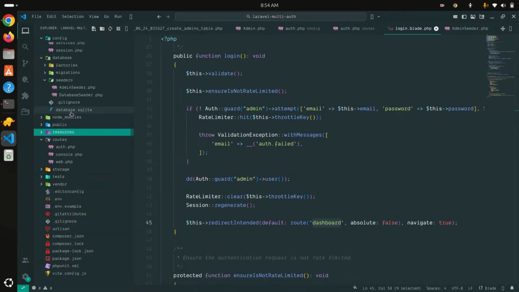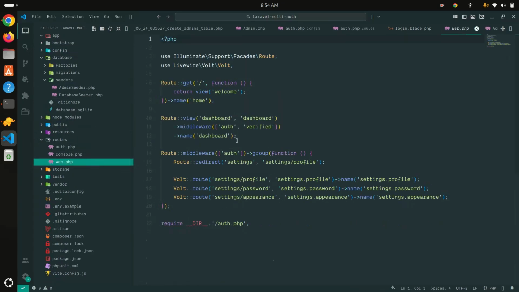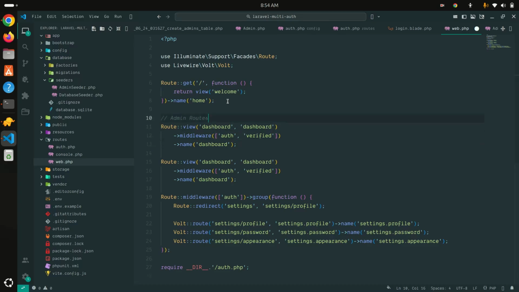So let me go here and go to routes again, and I'm going to create a separate route for admin. Just copy this, and here I will call it admin routes. Okay, so you can create the separate routes. Instead of the dashboard view, I'm going to create a new folder called admin/dashboard, and the folder will be admin dot, and verified we don't require to add.